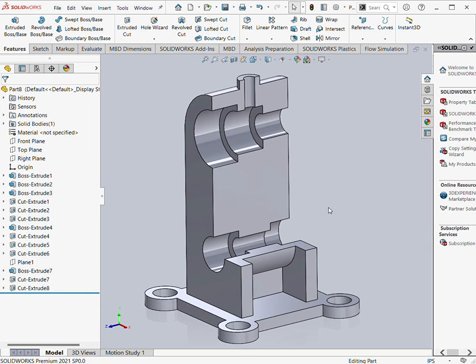You can see it is the exact model that we were supposed to model in 3D. So we will save it. File save as. This was our exercise 11.